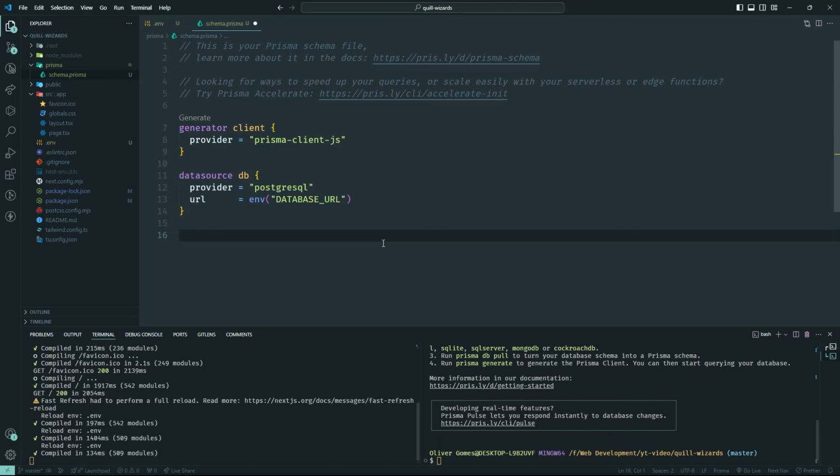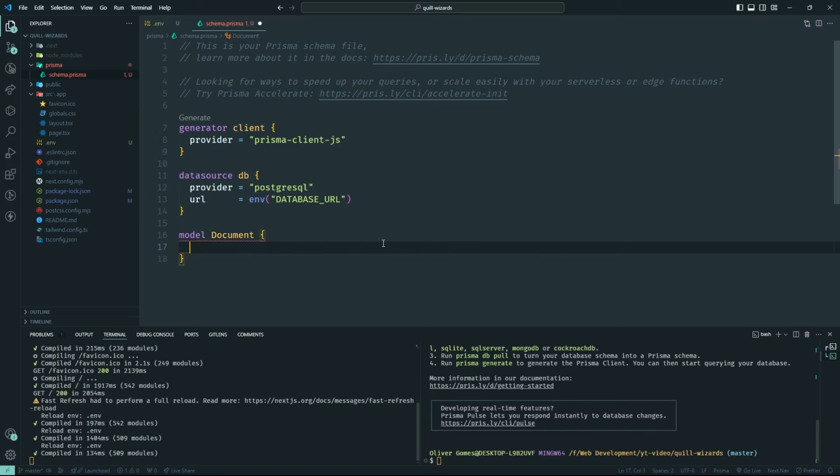This is pretty straightforward. For the user, we're going to be using Clerk. Clerk is going to handle our user, so we don't need to create a separate data for user. The only data we need is just the document. All the docs we're going to create, we're going to make a data out of it.